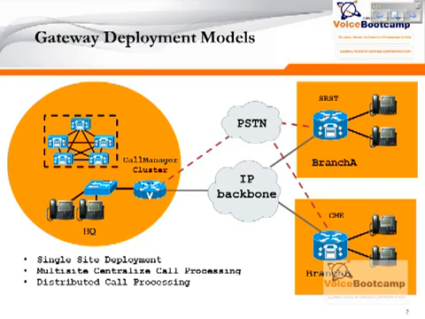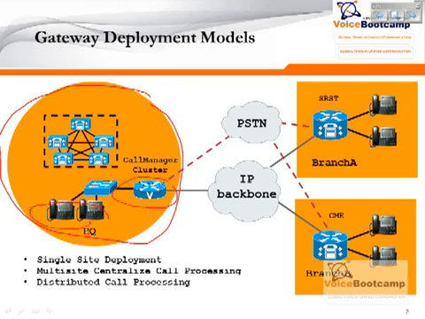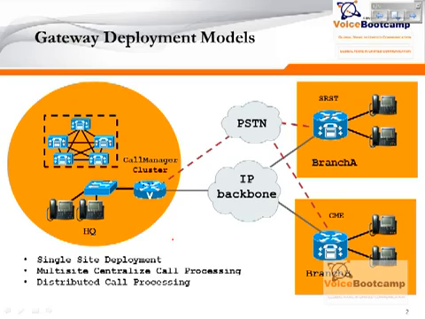So let's assume you have an organization with one office in the city of Toronto where all the voice gateways and IP phones are located. This type of environment is known as single site. So for example, in this scenario, this particular area is my single site where my gateways and IP phones are. Now I may have a WAN connection for my data or internet traffic, and I have a PSTN connection for sending calls to the PSTN. So this would be a model called single site.